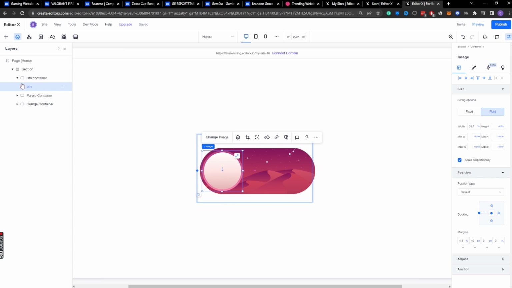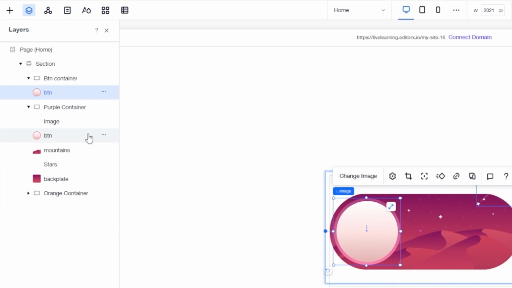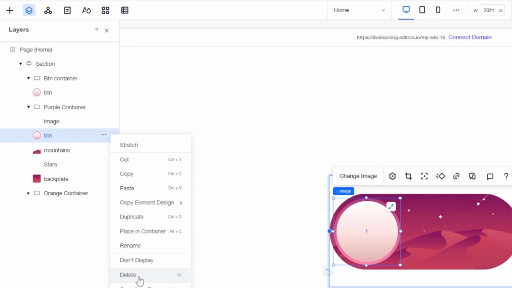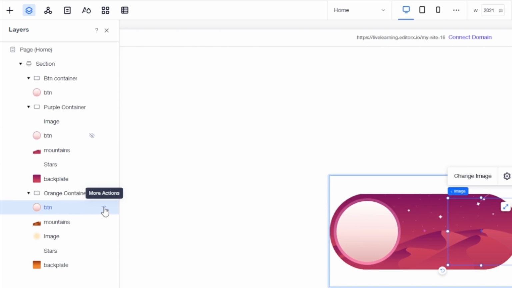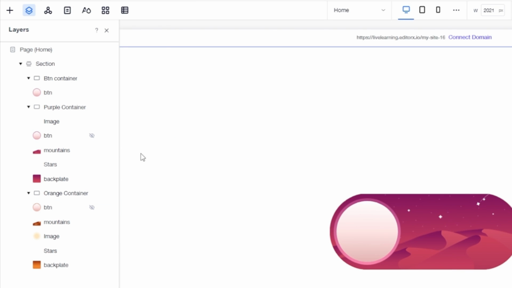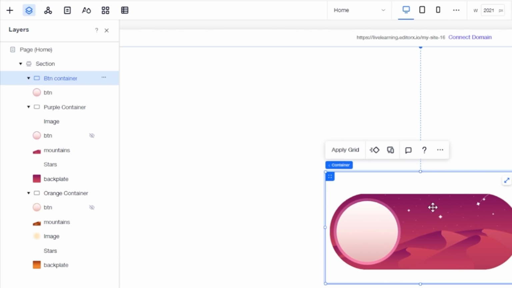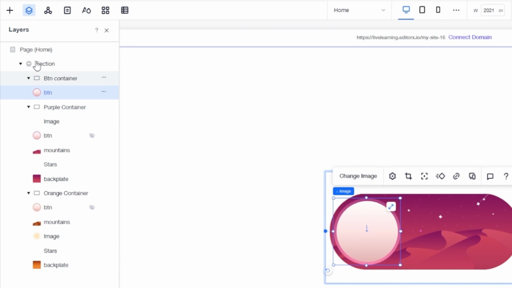So I think what I'm going to go ahead and do is hide our other buttons here. I'm going to just don't display. No, hide the orange one, don't display. And let's see what we can do.